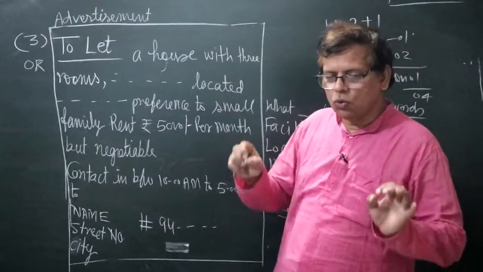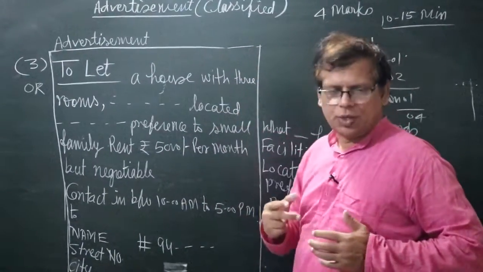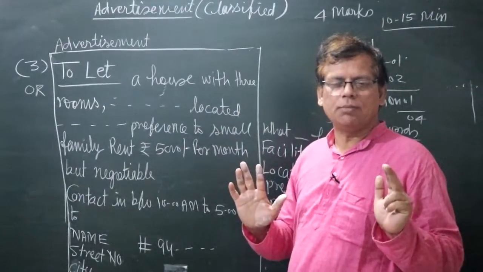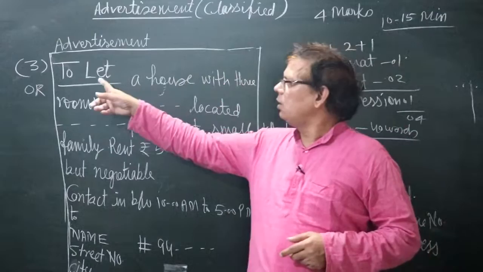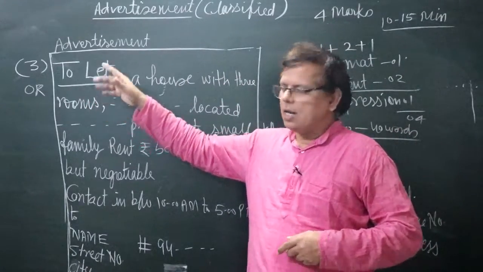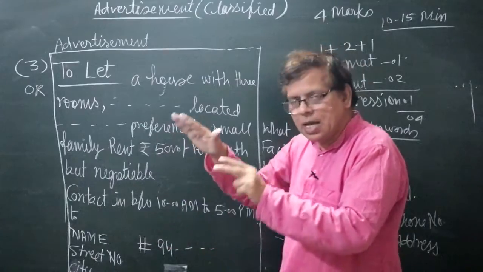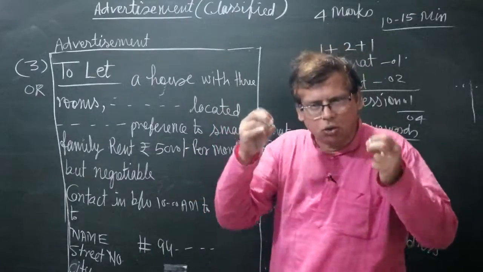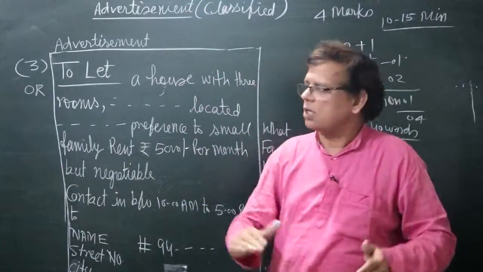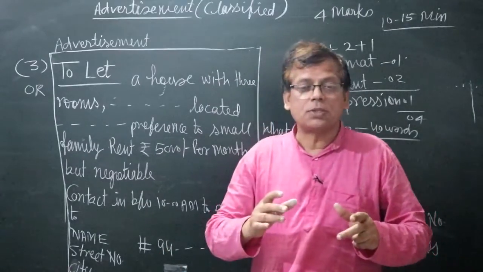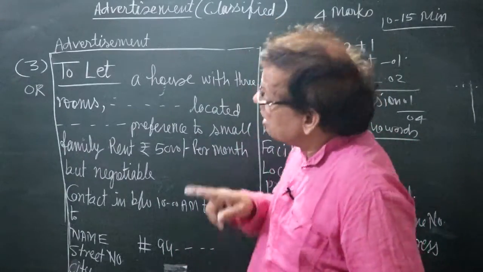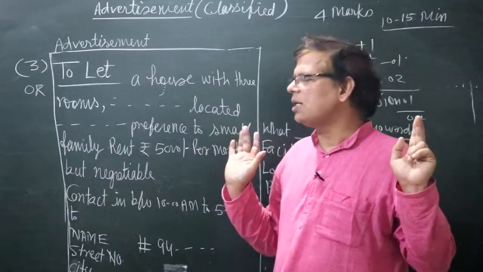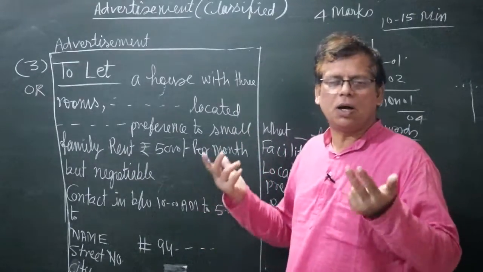There are two ways. You wrote the advertisement as a student. Now as a teacher, try to read it. Or secondly, you want to let a portion of your house, and you are writing this advertisement. Write as if you are the keeper of the house, the owner of the house. As an owner of the house, write the advertisement. And as a person seeking a room on rent, read it, so that you can find out the error if there is any. You are seeking some house, you want to have some house on rent.